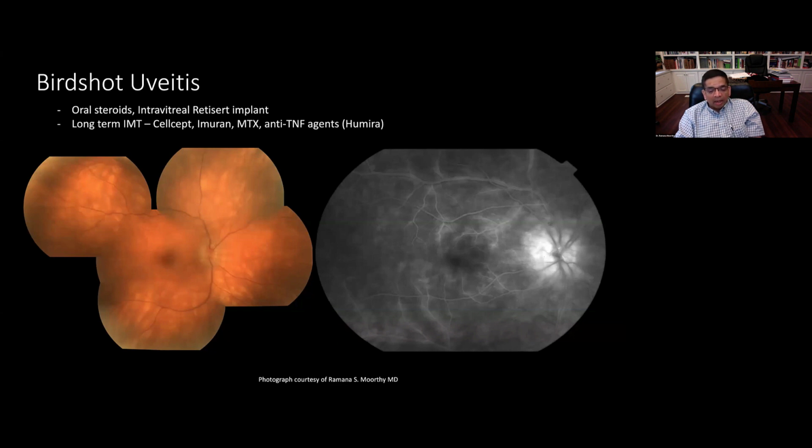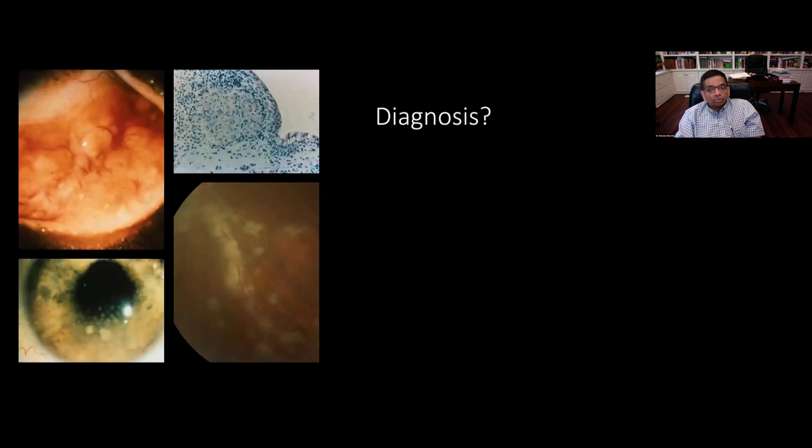Some folks feel that management of these patients can be done with retisertal implantation, which is not unreasonable, but because it's a lifelong disease, these implants last 3 years, and they need to be replaced every 3 years. And 100% will develop cataracts with the implant, and 40% may develop glaucoma requiring surgery.